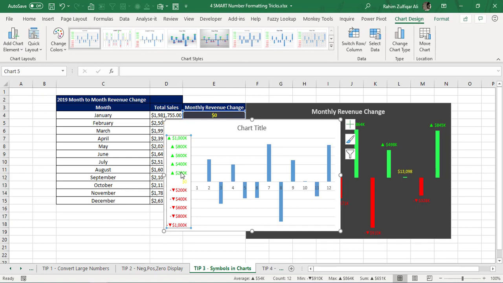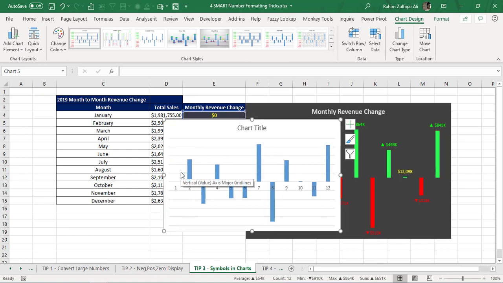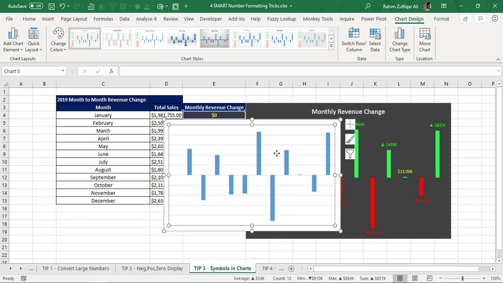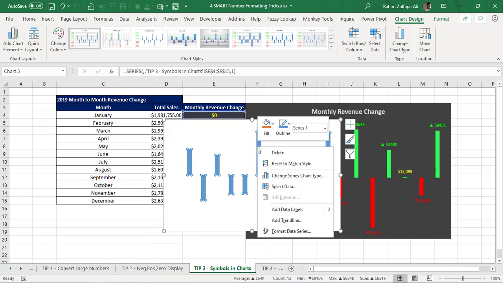We do not require the vertical axis, so we will select it and press the delete key. We do not require the horizontal axis here either, and what we require here is the data label. So I will right click on the bars and tell Excel to add data labels.